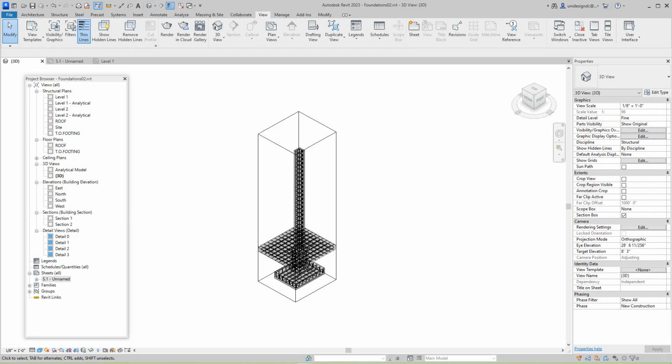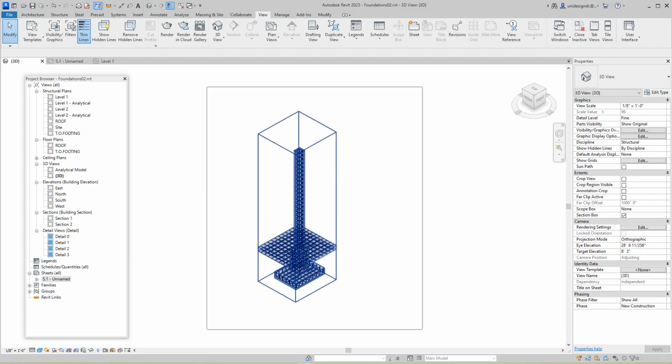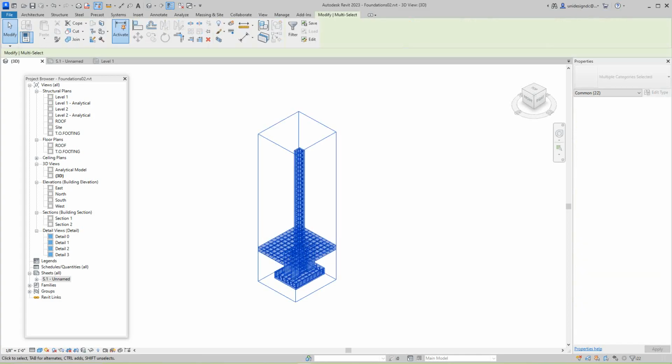So what we need to do first and foremost is, in this view, I'm in a 3D view, and I orient into that section view. So I'm just gonna grab everything here. Now once I have everything, there is this icon right here. It's called Create Assemblies, and there's basically the instructions of how that all works.